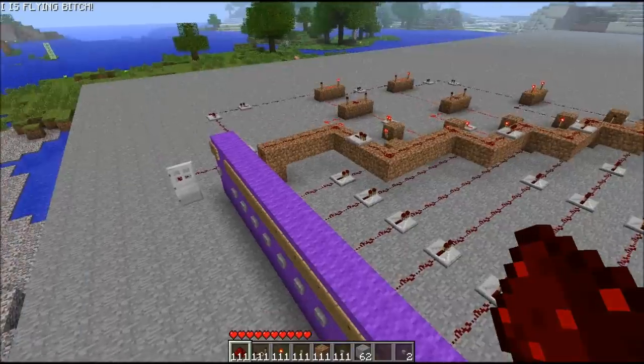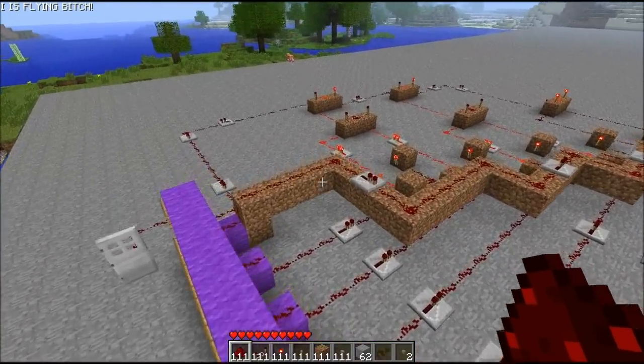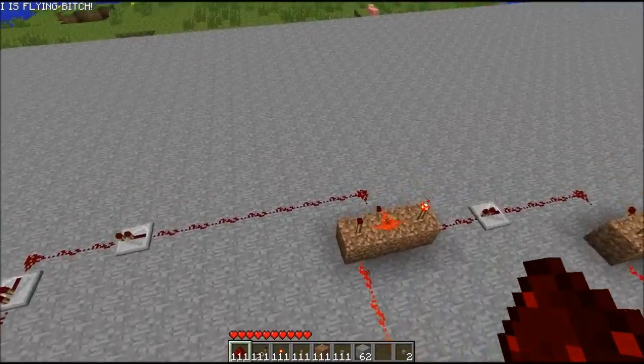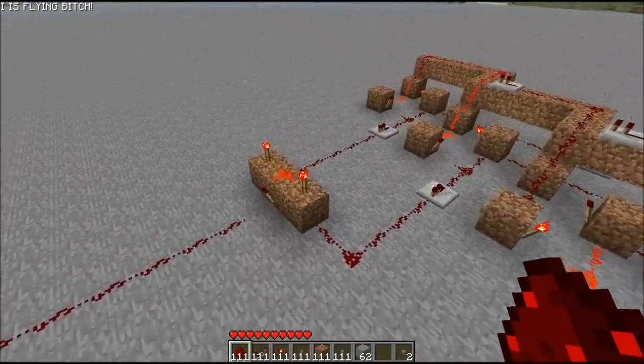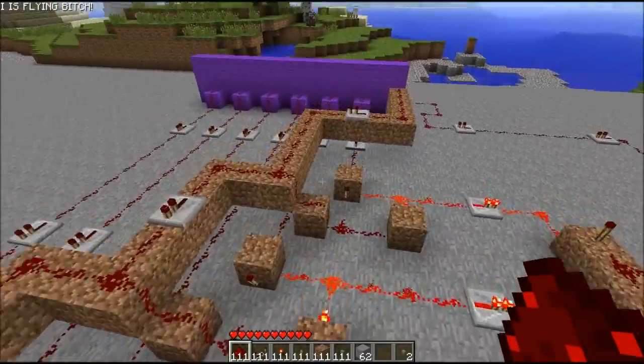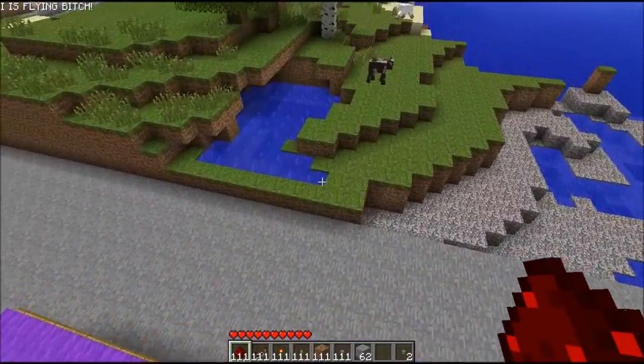1, 3, 5, 7, 9, and 11. Hopefully it should go all the way around, unless I've missed one of them. Let's see. What have I missed? That torch is off, so that one's done. That torch is off, so that one's done. So it's these two here. I need to go hit them again.